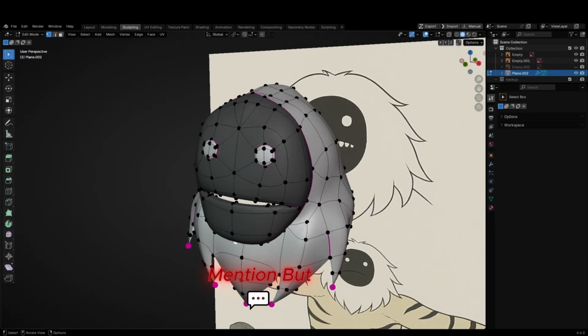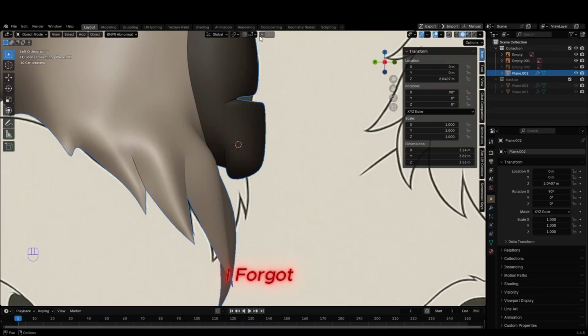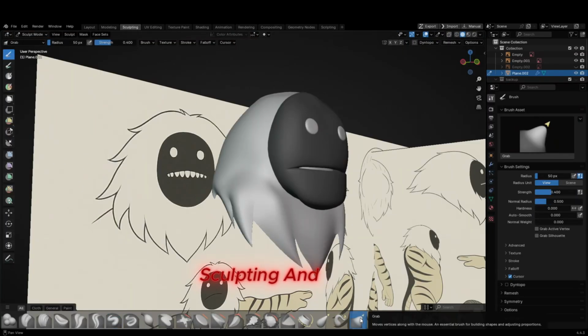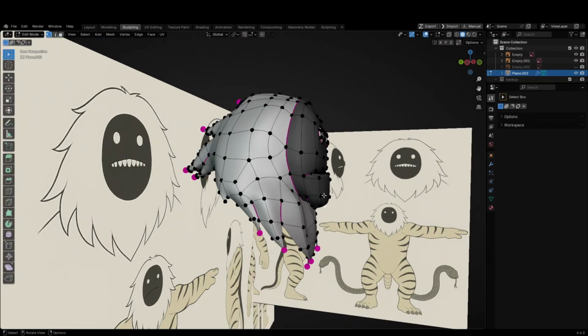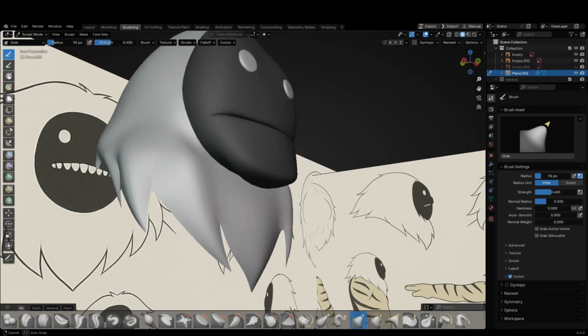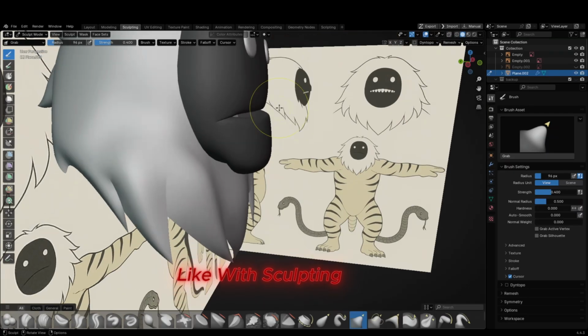Forgot to mention, but when you're doing the poly model, it doesn't mean you have to do it only with plane and all that, or with, I forgot what this is called, proportional editing. You can go a bit in sculpting. It will help you overall with shaping. It's much easier to do with sculpting.